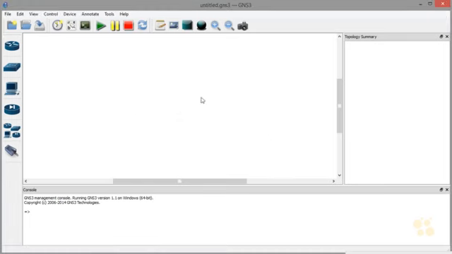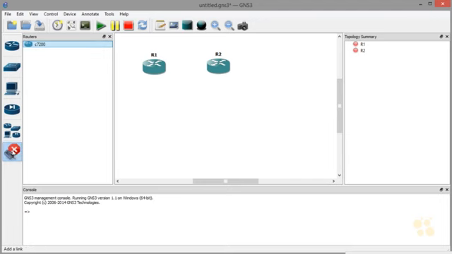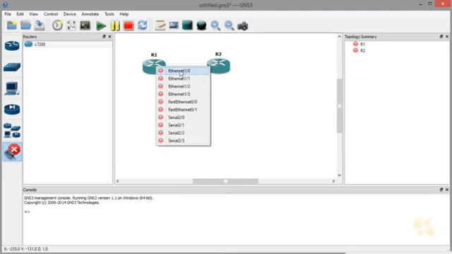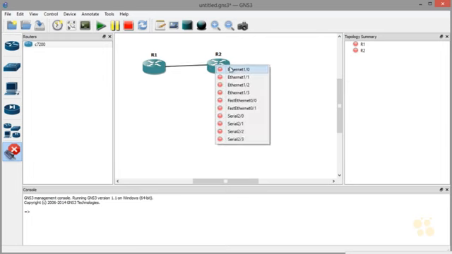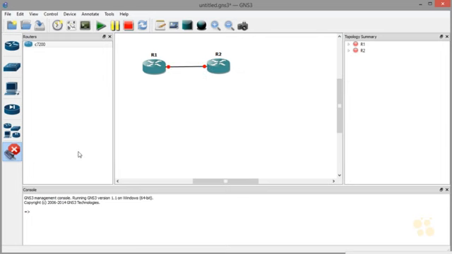Let's bring a couple routers out. We'll bring out router 1, and we'll bring out his good buddy, router 2. We'll create a network connection between them using this link tool. We'll go from R1's Ethernet 1/0 over to R2's Ethernet 1/0. We'll deselect the link tool, and we'll click on the label tool so we can see the labels on each of those interfaces. And then we'll click on the Go button to start those routers.